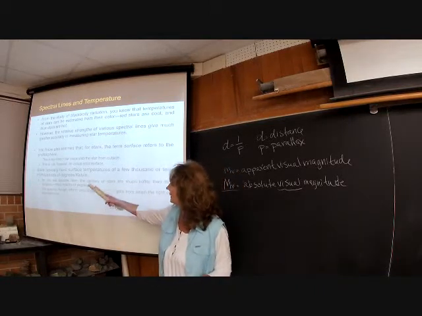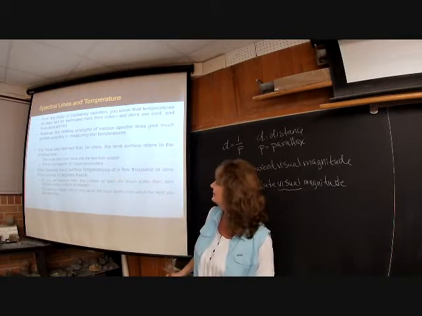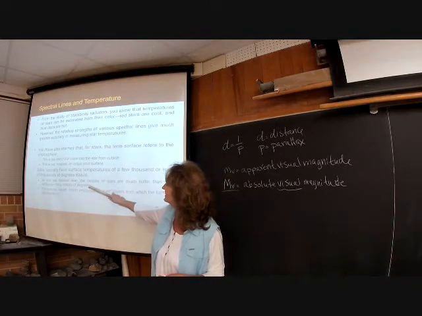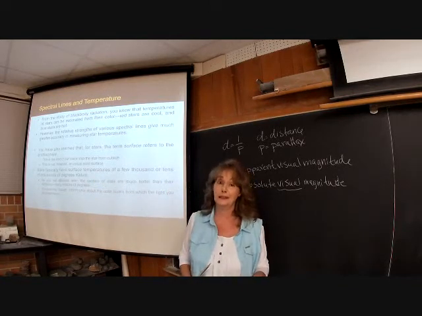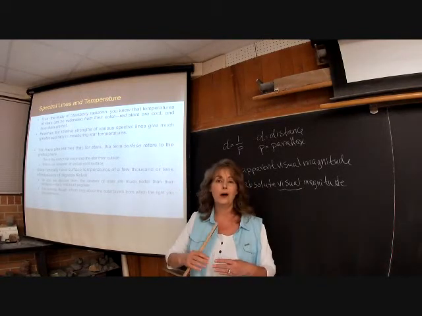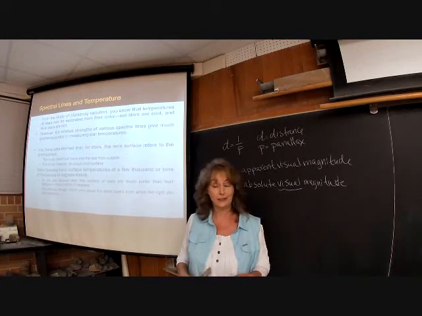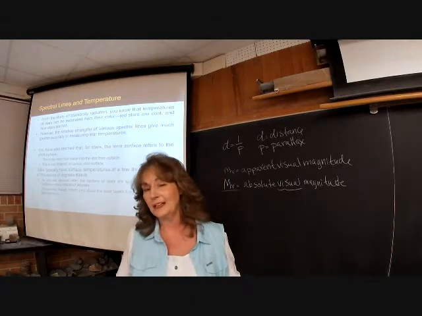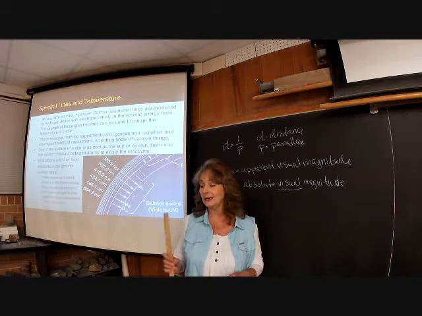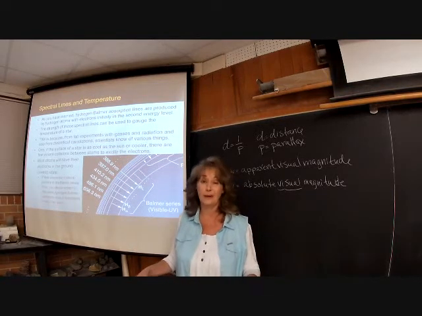Kelvin, again, is what we're using. Typically stars have just a few thousand or maybe tens of thousands of degrees Kelvin. The centers of the stars may be many millions of degrees Kelvin. So there is a difference throughout the star. Various regions have different temperatures and various different things going on within those layers of our stars. We'll find that out later on. But this is still relating the lines on the spectra with the temperatures.